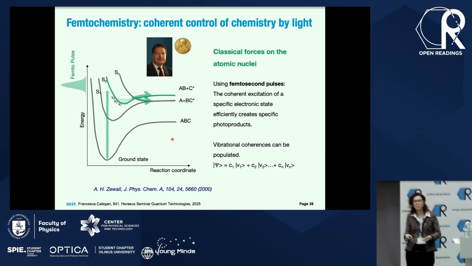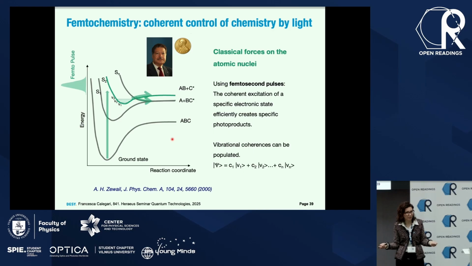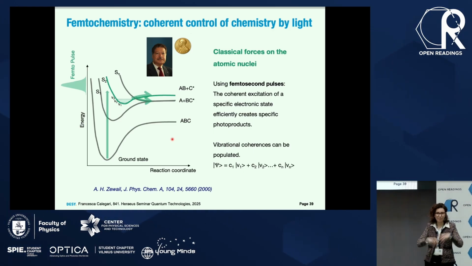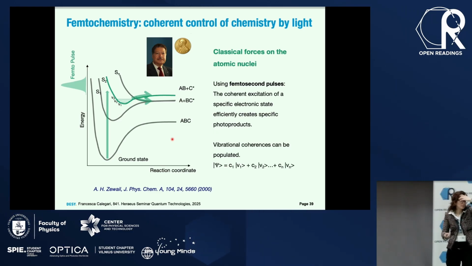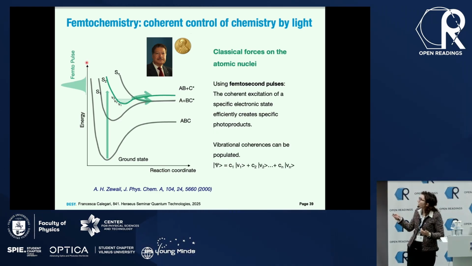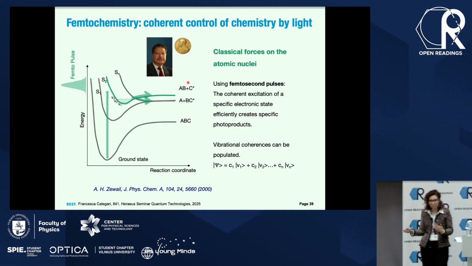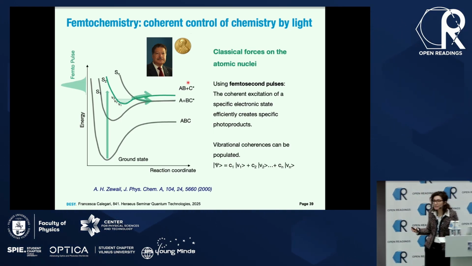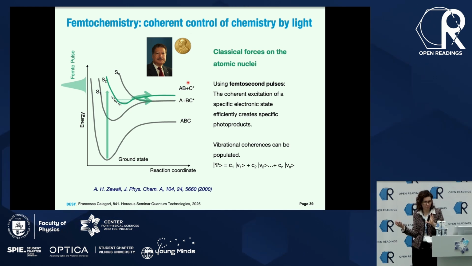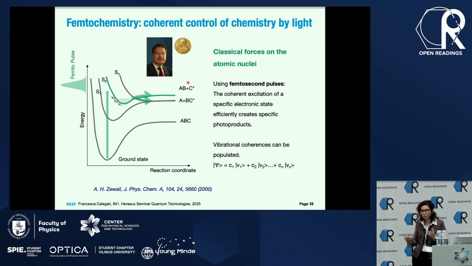In most of the cases, the main problem is the dissipation happening in the molecular system. So the molecule is not isolated. It's in a bath of other molecules, water or other solvents around it, and so on and so forth. So there are often dissipation channels that do not allow you to end up exactly where you thought you were going to end up. And this is something that femtochemistry has been facing in these coherent control schemes for a very long time: trying to exert control in a coherent way and to beat nature in getting to more efficient photoproducts and so on, fighting with dissipation effects.